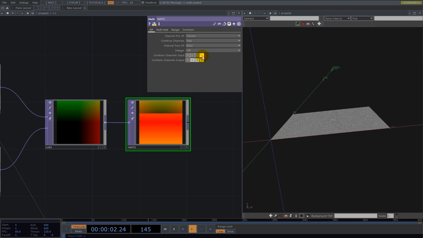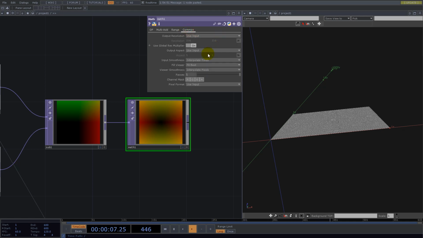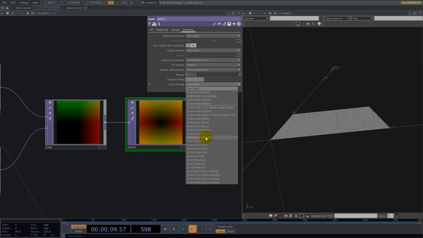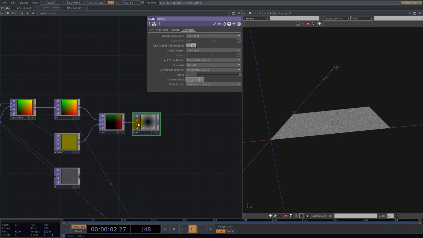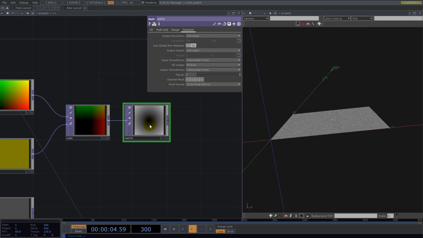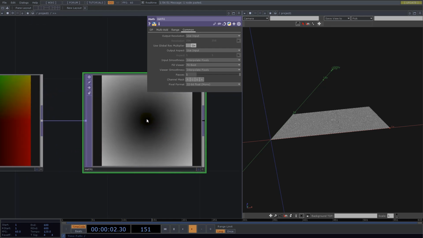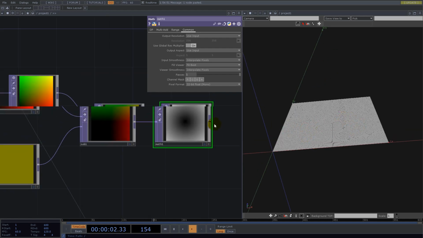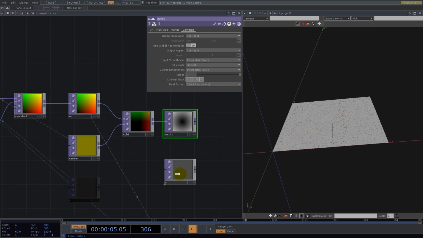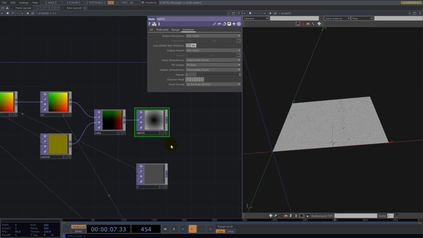Okay, I mask alpha channel. Okay, and here it should be 32 mono, and you see now it's looking similar with a ramp, and actually it is a ramp, since this distance only covers this 2D plane.